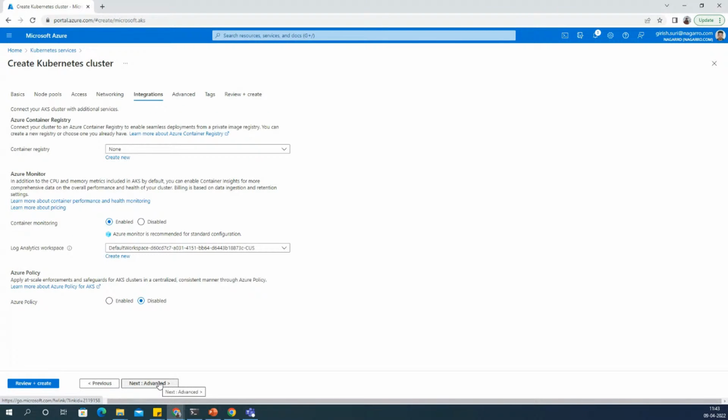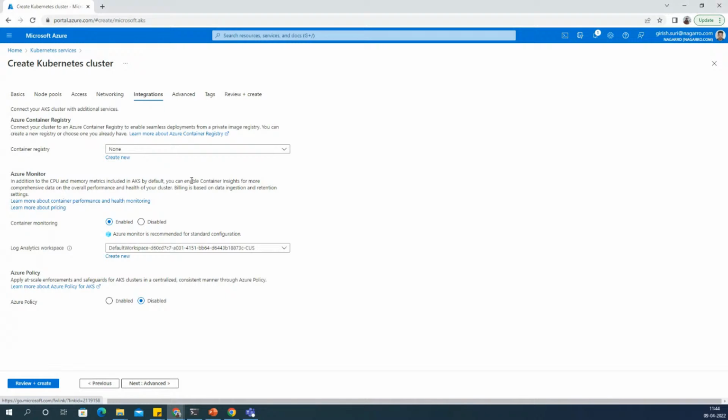Then we have integrations. Integration is basically how Kubernetes deploys applications on containers, which are known as pods in Kubernetes. So you need a registry. A container registry is basically where all the images of your workload reside. You don't just put your application on Docker Hub, which is an open platform. You have to create your own registry to safeguard your images.